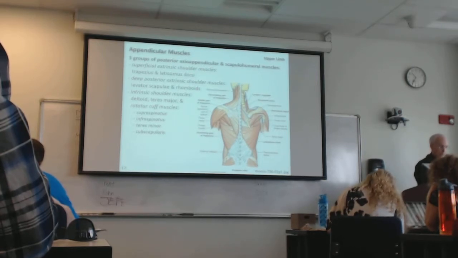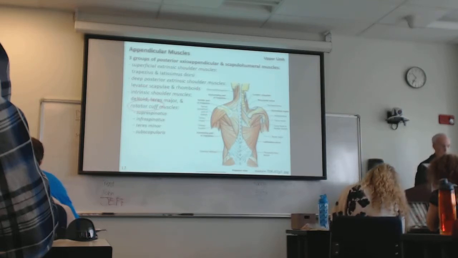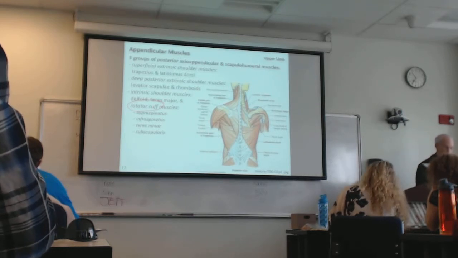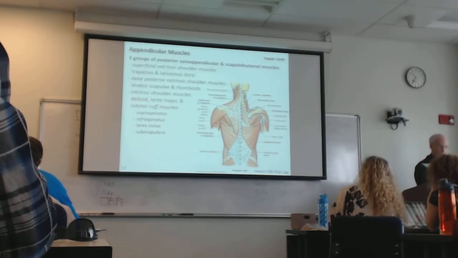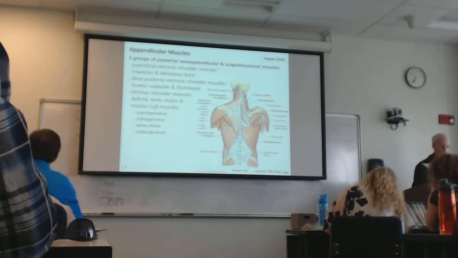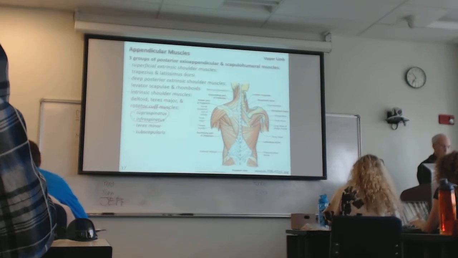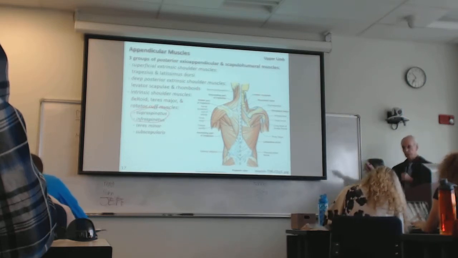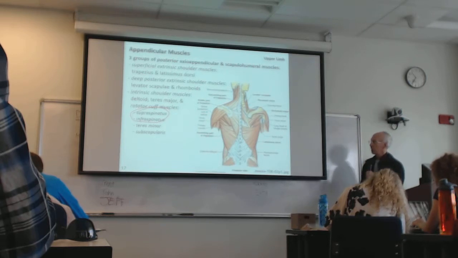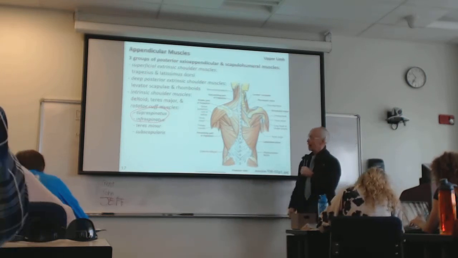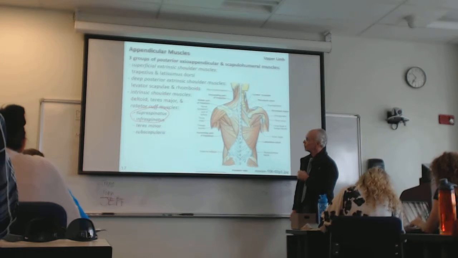Now, here we have some intrinsic shoulder muscles, and we'll look at these in more detail later. In general, the intrinsic shoulder muscles on the posterior side are the rotator cuff muscles, the muscles you've probably heard about in association with athletic and throwing injuries. You need to know these thoroughly. We'll come back to their organization and function. These include the spinatus twins on either side of the spine of the scapula, one important for abducting, the other more so for rotation.